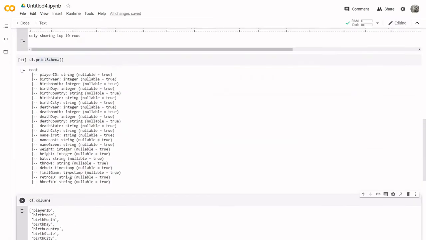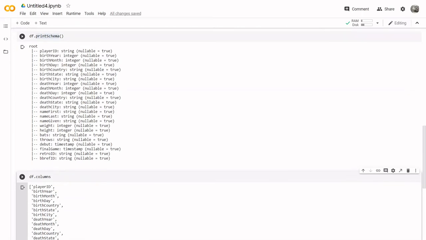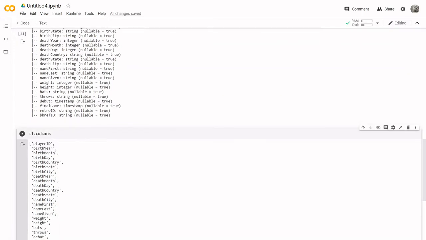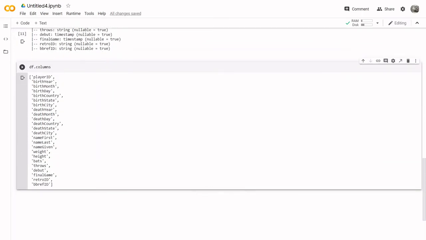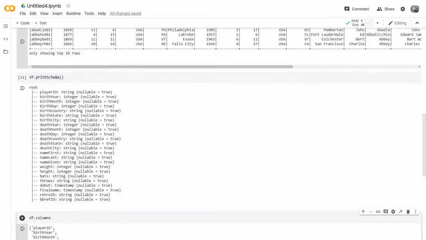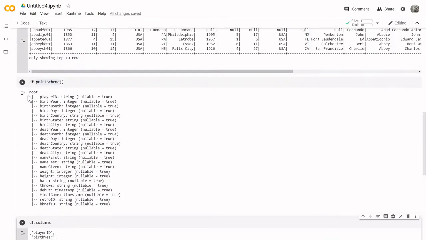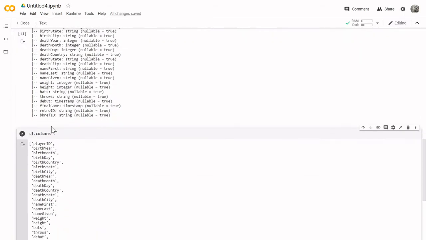Okay. So again, it's pretty similar to the printSchema function in a sense that it lists all the variable names in the data set, right? But it's a little different because printSchema just prints the schema, but df.columns in this case returns a list.